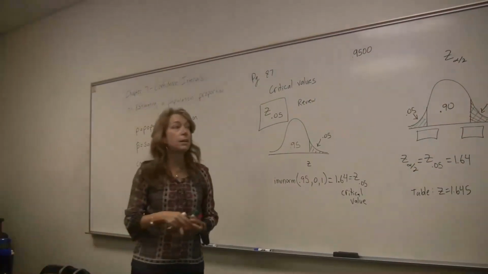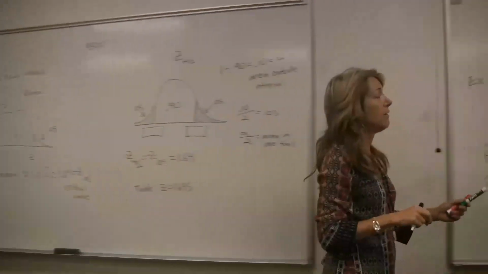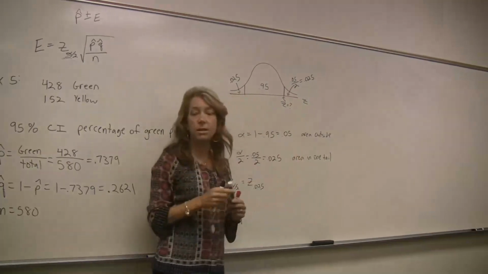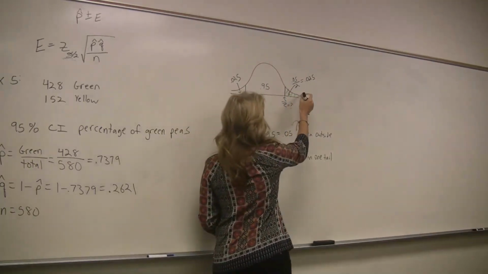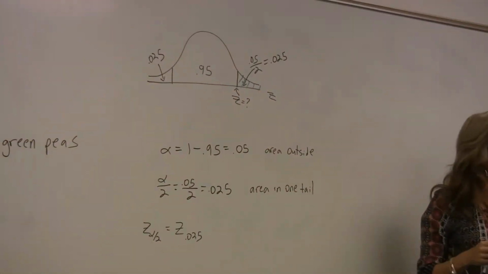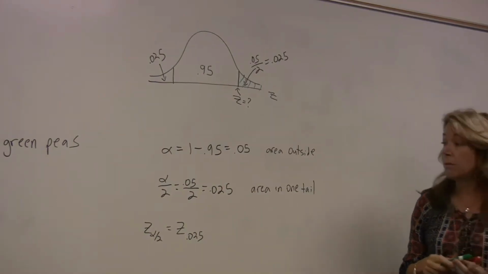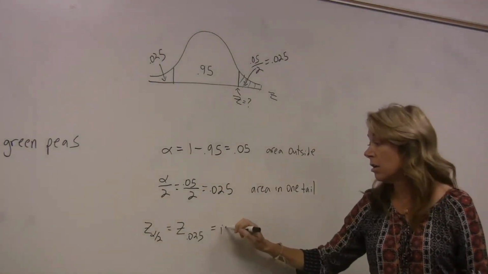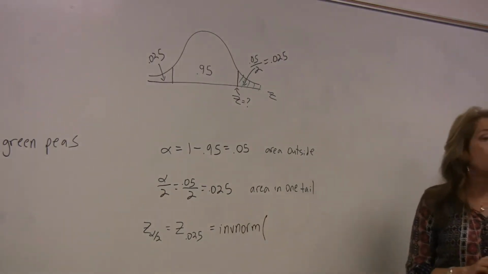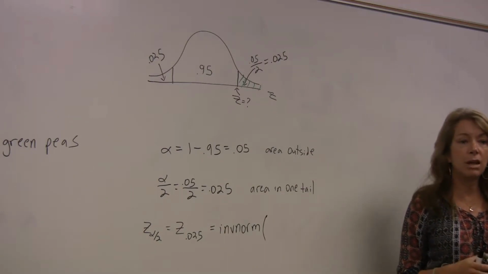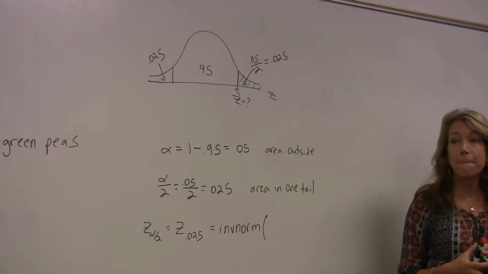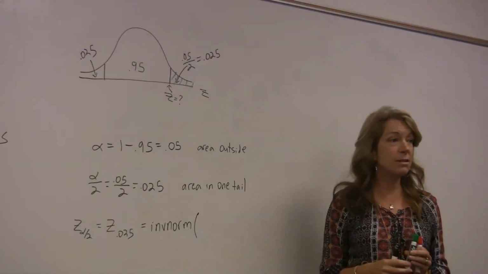I have 2 ways to find it. If I'm looking for this cutoff Z right here, this guy right there, there's an area of 0.025 to the right. Inverse norm? Inverse norm. Anytime you're looking for that cutoff, the Z, we would do inverse norm. Or, what's the other option? Use the table and work backwards from the table. Here's the tricky part though. What number goes into inverse norm here? 0.975.